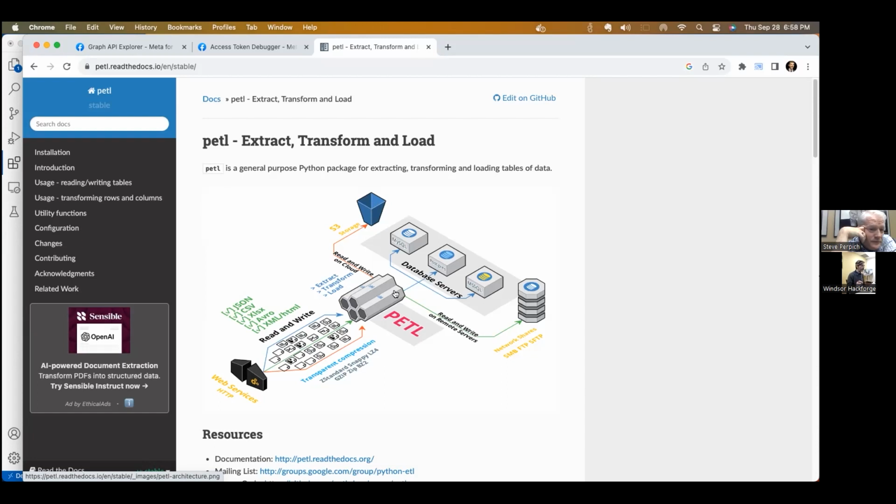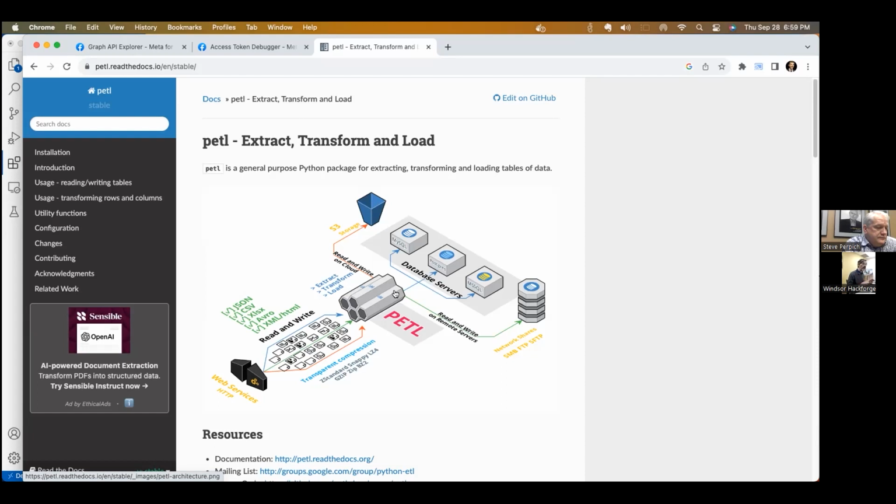The main advantage that Petal has over pandas is that Petal is memory optimized for ETL operations, which means that no matter how big your data set is, the memory consumption of your ETL process will be more or less constant. That's not the case with pandas. Pandas actually loads your whole data set into memory, and that can create a lot of problems with larger data sets or with operations that you expect to be repeatable.